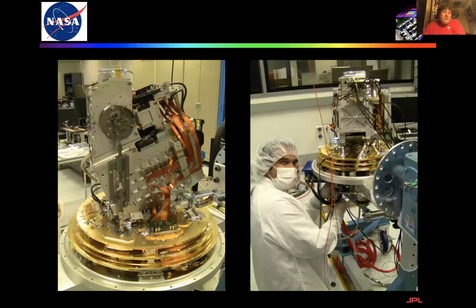So this is the rocket science part. This is our imaging spectrometer in the clean room. It's held in near space conditions, actually cleaner than space and about as cold as space. It's a thermos. We've got the shell off, and those are the guts inside that are normally exposed to a hard vacuum at cryogenic temperatures. Signals are conducted by little ribbon cables, but that's what real space hardware looks like.